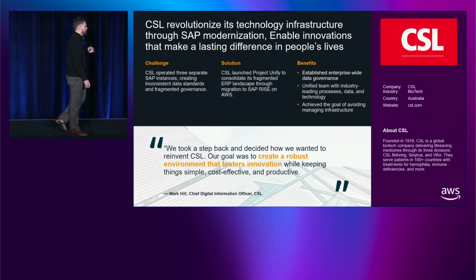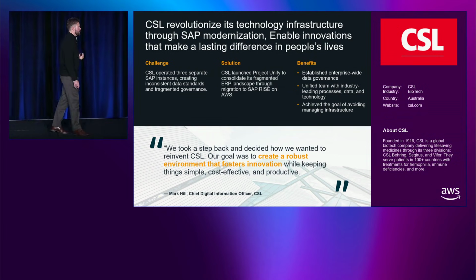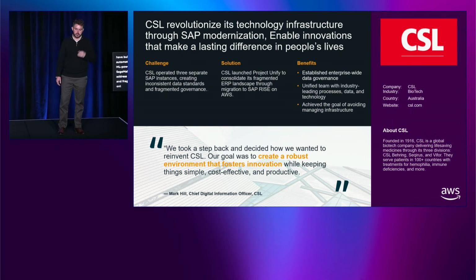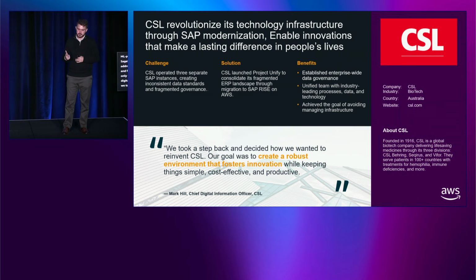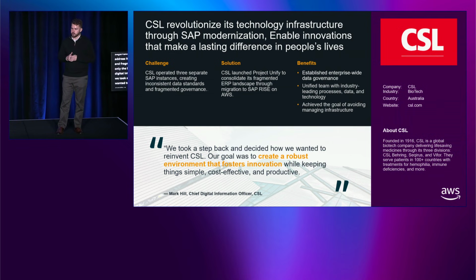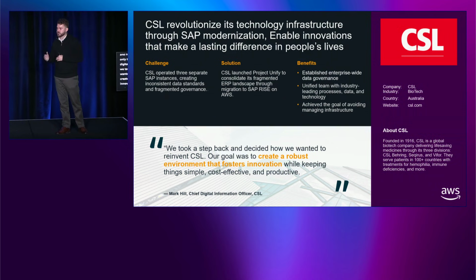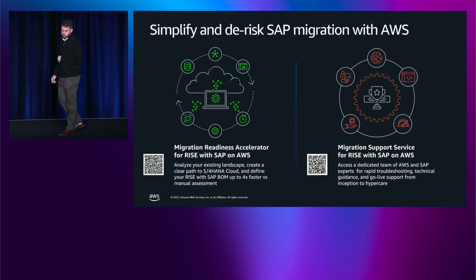Mark Hill, the Chief Digital Information Officer at CSL, stated, "We took a step back and decided how we wanted to reinvent CSL. Our goal was to create a robust environment that fosters innovation while keeping things simple, cost-effective, and productive." Through RISE with SAP on AWS, CSL is able to do just that, all without managing any underlying infrastructure.